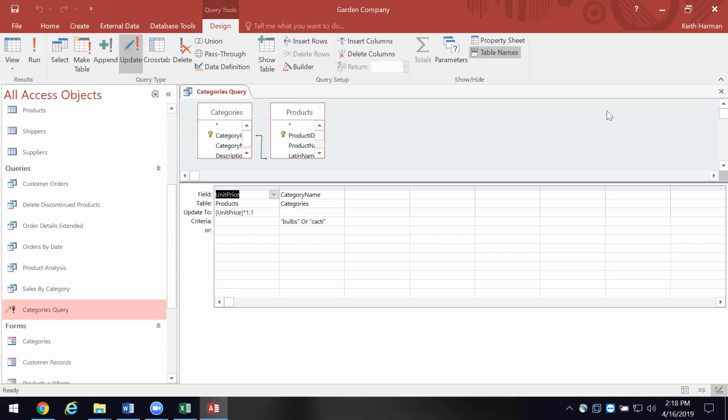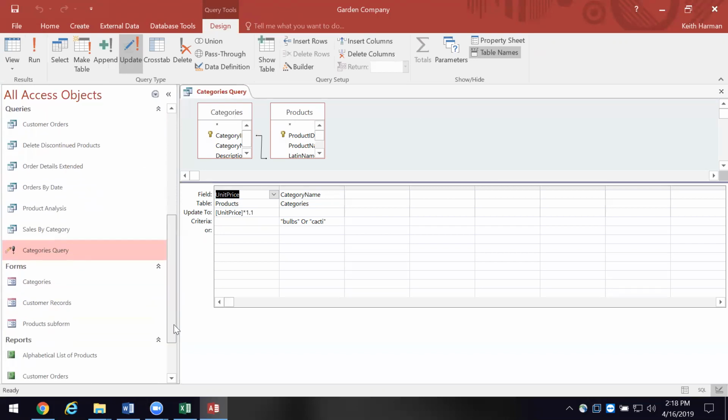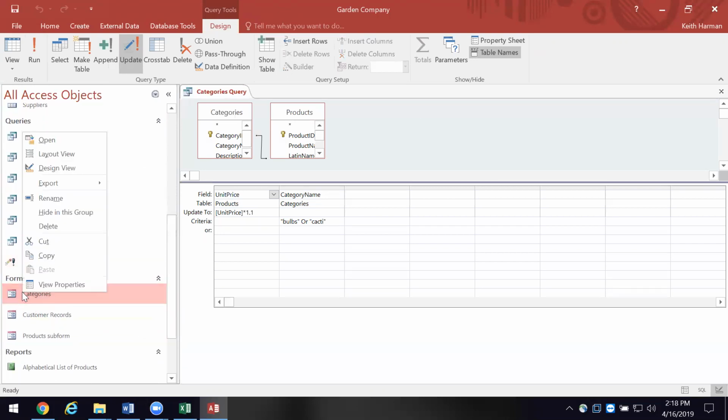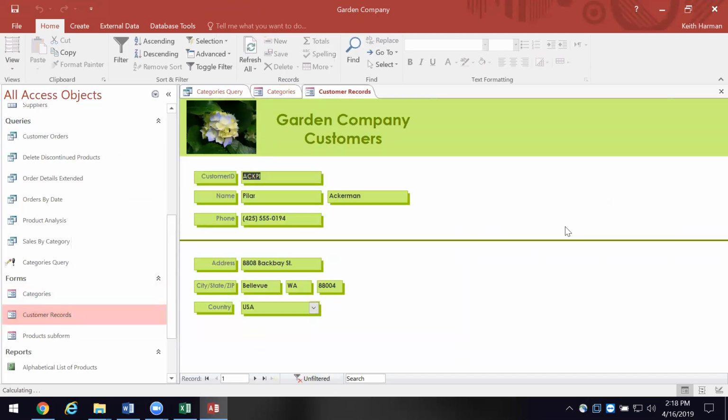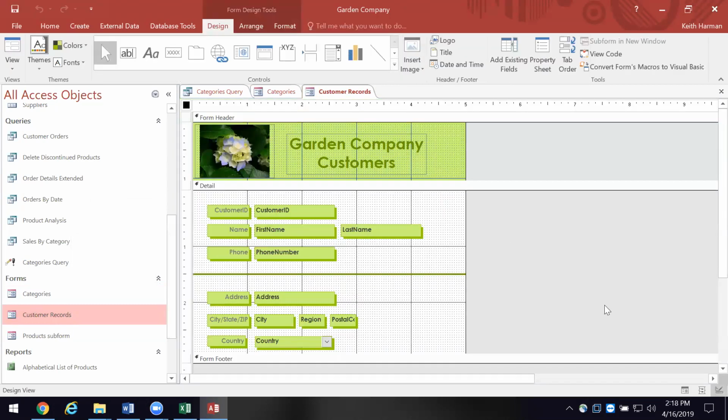Then we've got some forms down here, and let's look at this real quickly. We've got the categories form. And again, a form is designed for me just to be able to put data into the table. Okay. And then I've got the customer records form. And here I've added in a logo. I think maybe they have an icon. But on this customer records form, right click on it, and let's go down to the design view. Okay?